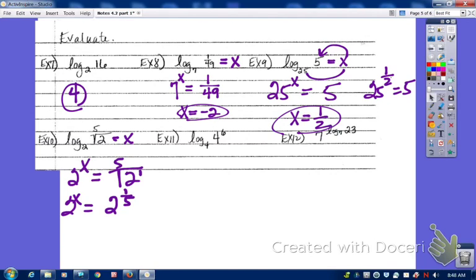Okay, radicals and logs do not get along. Radical symbols and logs do not get along because logs are equal to exponents. So sometimes you want to change your radical either in your head or on your paper. You want to change your radical symbol to an exponent that is a fraction. Now does the problem make sense? 2 to what power is equal to 2 to the 1/5? And that's why the answer is 1/5. Okay?